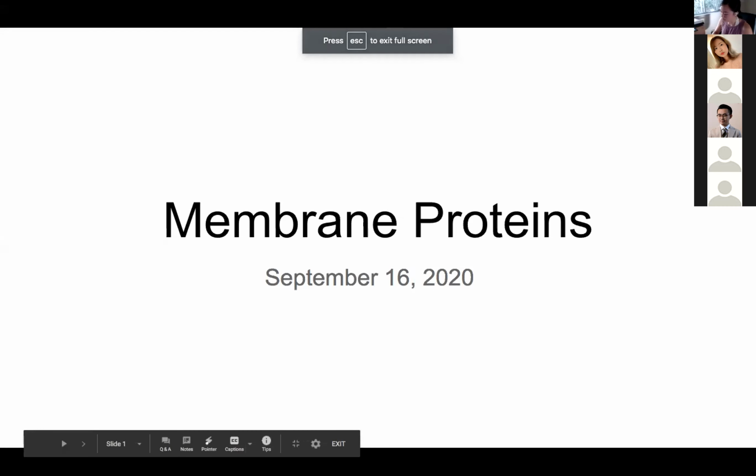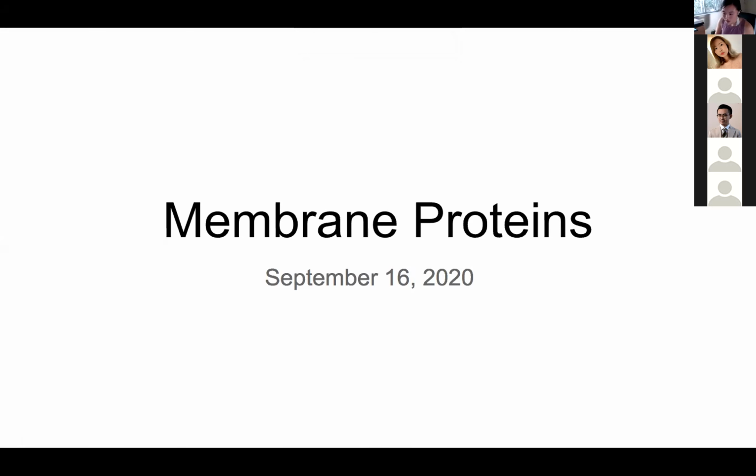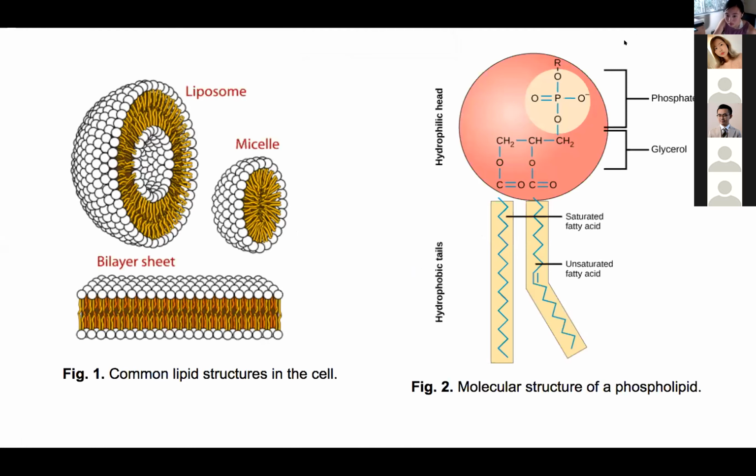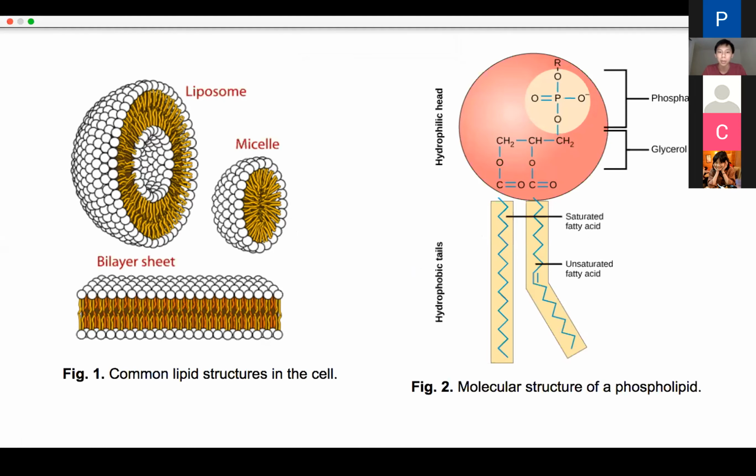Yes. Okay, thanks. So I'll be talking a little bit more about membrane proteins, and I'll be going over some specific examples. I saw some questions in the chat about hydrogen bonding and beta sheets. So I can go a little bit more into that in my presentation. But first, I just wanted to drive home the point about the hydrophobic effect and how hydrophobic molecules react in aqueous solution and how that forms certain structures in the cell, right?